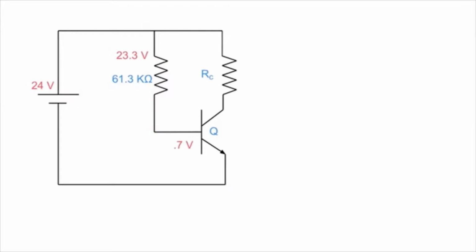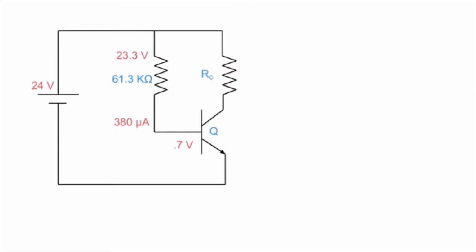So we need to figure out now what the base current is. Using the power of Ohm's law, I can take voltage divided by resistance to get current. In this case, that's going to work out to be 380 microamps. Now we have a base current. And the nice thing about a transistor is you can take the base current and it can, quote unquote, amplify the current onto the collector.